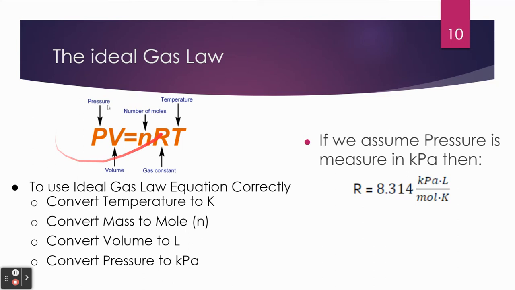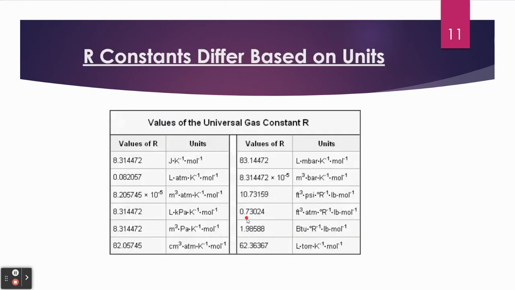And essentially you can manipulate this equation to solve for many things. You can find pressure if you have your moles, R, T, and V. You can find your moles if you have P, V, and R, T. You can find your temperature if you have P, V, and n, R. So you can manipulate this to find whatever you're looking for in a given circumstance for certain gases. So remember, convert your pressure to kPa, your volume to liters, and your temperature to Kelvin in order to use this formula as needed.